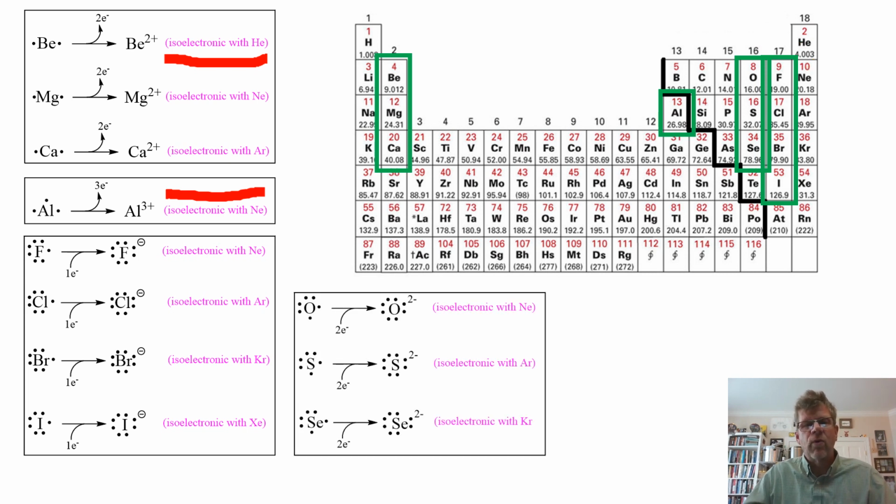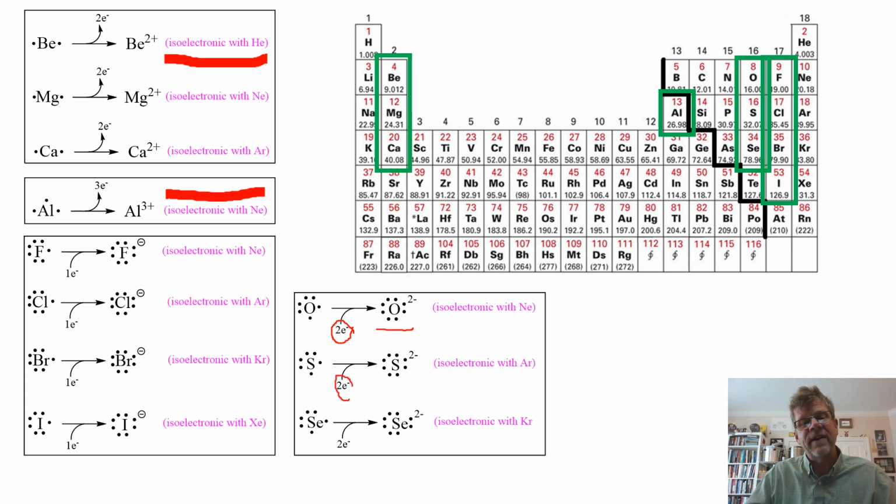Let's look at that row here. I've got oxygen, sulfur, and selenium, all with 6 valence electrons. That is uncomfortable for them. They'd rather have 8, an octet, meaning a noble gas configuration. So for oxygen, we get 2 electrons coming in. They pick up 2 electrons to become O2-. But look at that valence structure. That is a valence structure of a noble gas configuration.